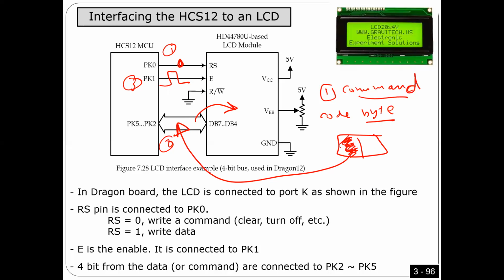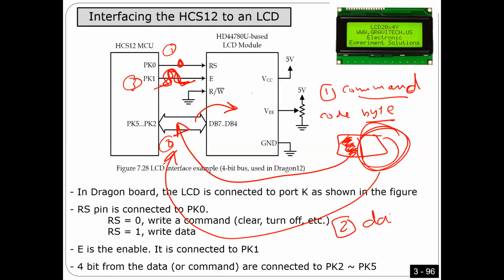And then I have to repeat again, but with these 4. So I have to put these 4 here. I have to generate another signal here to tell the LCD to take these 4. That's it. This way, I already sent a command. The LCD is going to execute this command. Is that okay, guys?